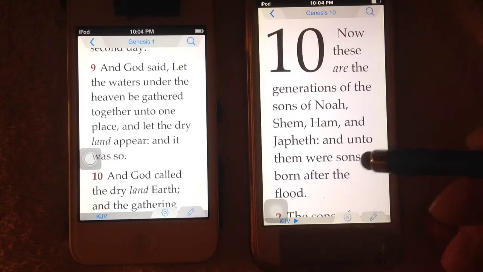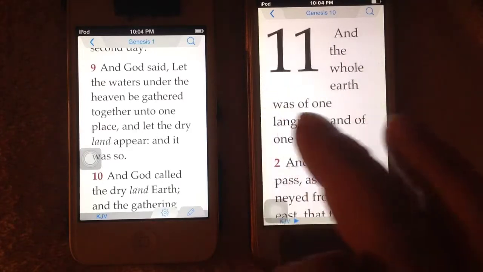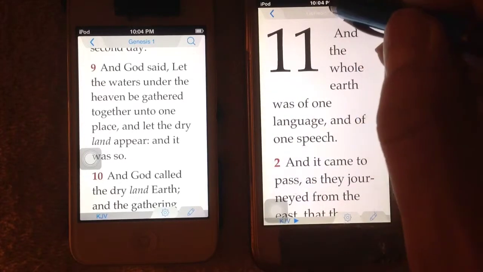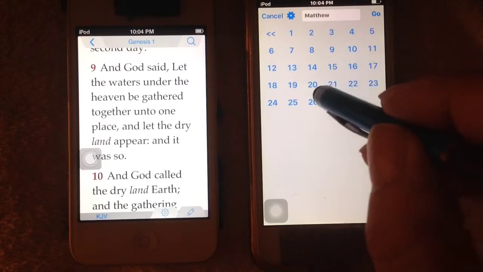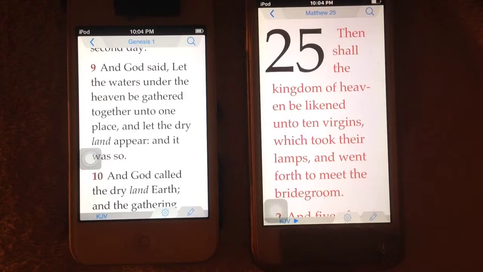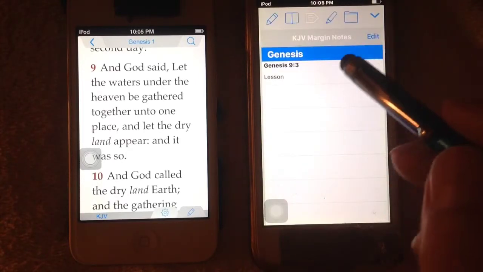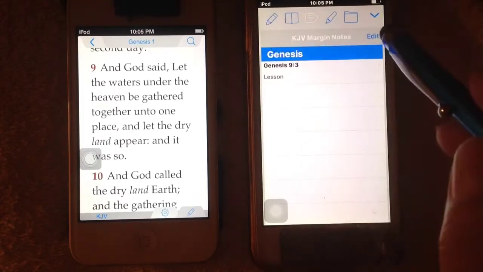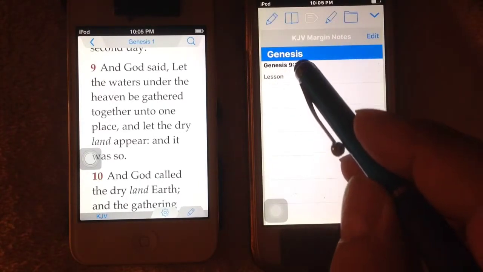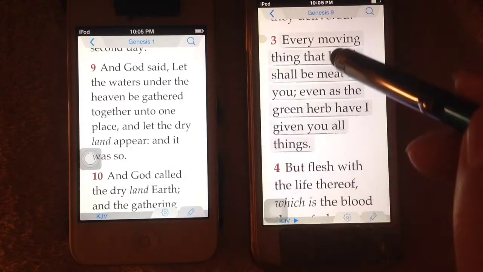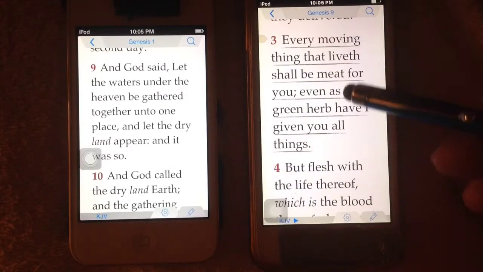Okay, you come down here, there's a note you wanted to research. Let's just say, in fact, let's go halfway through the Bible. Let's get up here to Matthew 25, for instance. Get some red ink up there for us. There it is. Now you can't remember how far back that note was. When you tap on the Note tab, and we'll pretend we were off doing something else over here, oh, it was Genesis 9:3, and you can actually tap on it just that quick. You'll go all the way back to right where you were. Isn't that amazing to have a free feature like that?